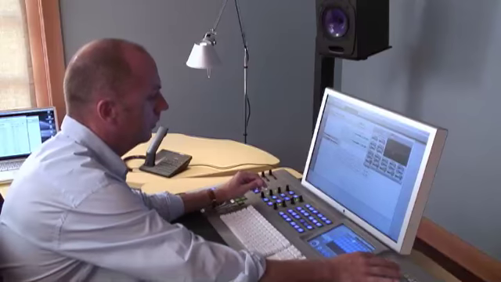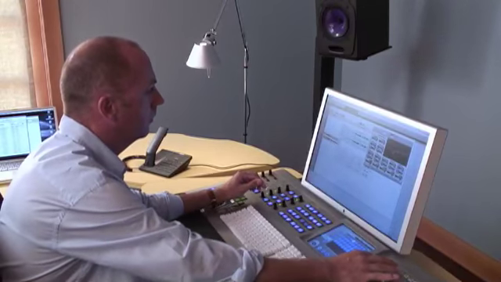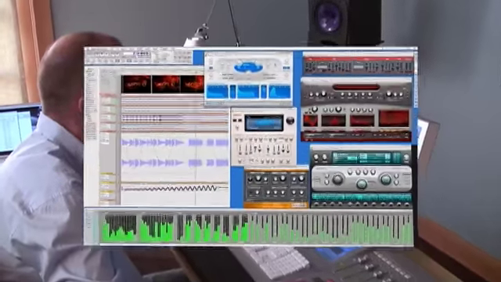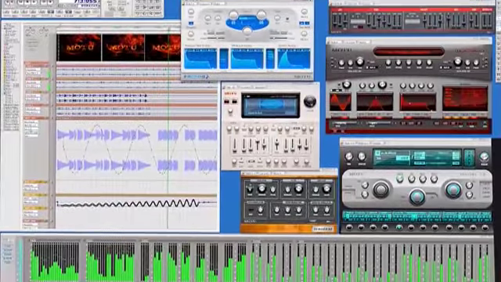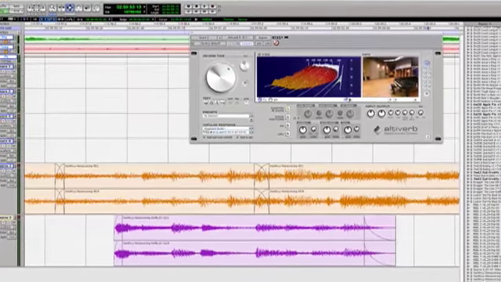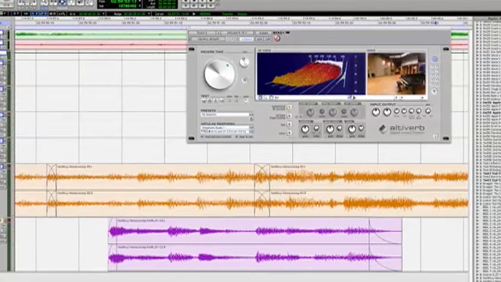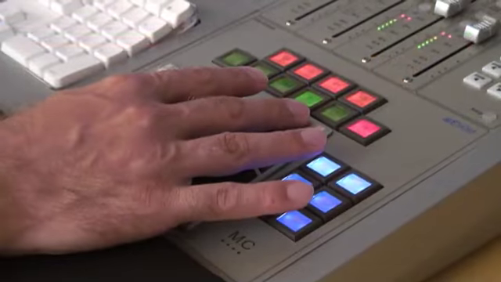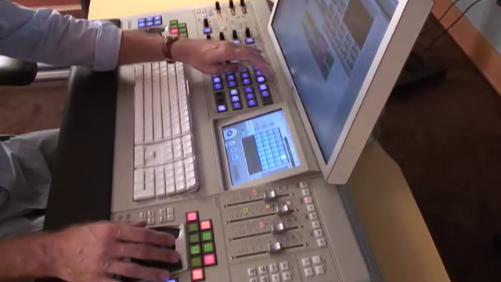And it's again the strength of the MC. It does not only work with Pro Tools. When I open Digital Performer, I can just keep working, and with one touch of a button I switch from Digital Performer to Pro Tools, and my whole control surface switches along with it. And this is great because I don't change the way I work. I don't have to turn my chair or anything. I'm very quickly switching from one application to the other.